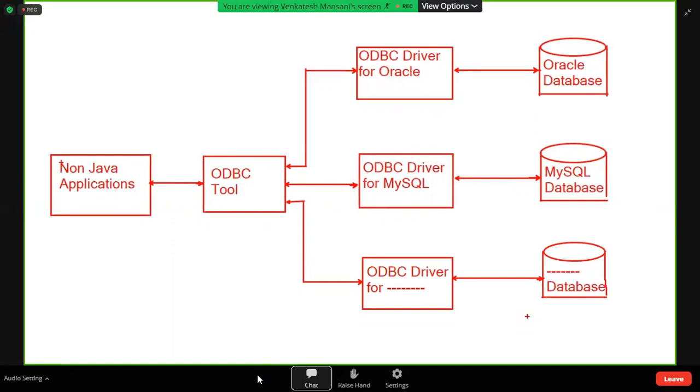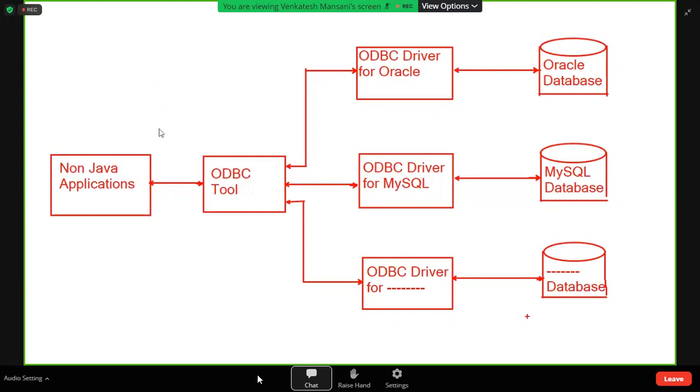When Java came to the market, they developed Java applications and tried to connect them with databases. But what happened? Connection failed. That is the reason the type 1 JDBC driver came.